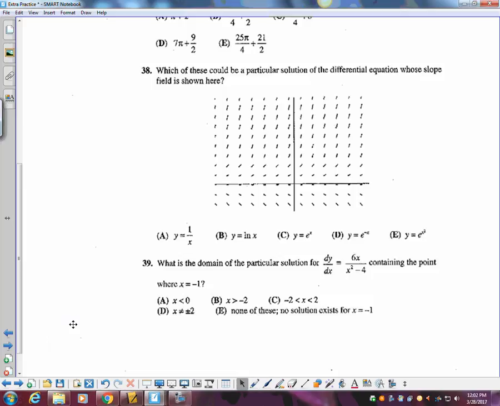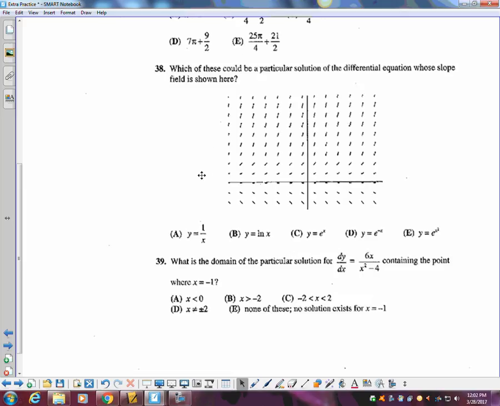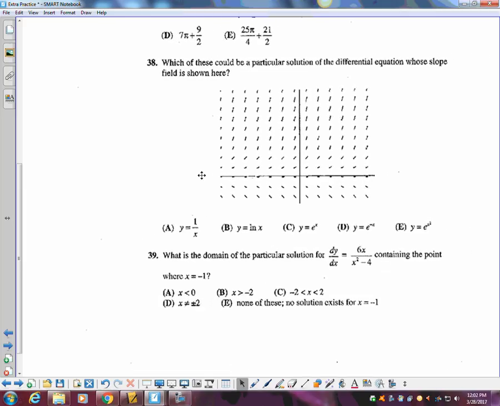Okay, so we're looking at number 38. I notice that these are all y equals, not y primes. So I'm looking for function, not slopes. Okay, well, guys, look at this. You can see we're coming in. Oh, hang on. Coming in, swerving up. Which one of these graphs look like that? Super easy. That one you should know. Nice. Love those. All right, now we're headed to number 40.